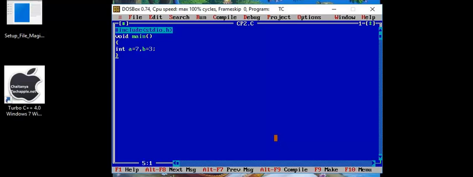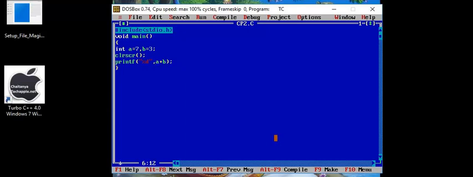Very interesting. Now what do I do? I tell the machine, clear the screen. It clears the screen. We use clrscr only in Turbo C++, not in Ubuntu. Don't use it. And I print the message. printf, and I want to print one value in double quotes: %d. I want to print one integer value. What is that? A plus B. Wherever I have written %d, there A plus B will be displayed.